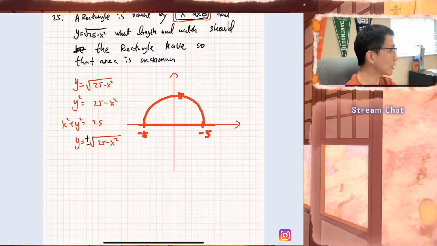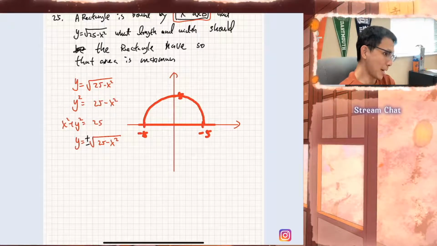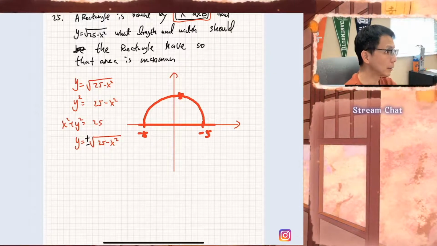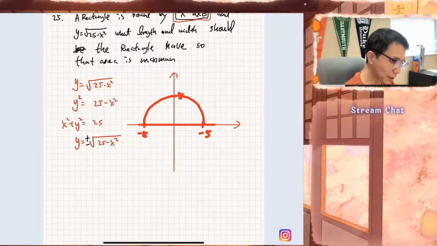And your test question is not going to be as hard. It's not going to give you a semicircle. But it can, if you want to. And maybe I'll give you something that should feel easier because it's something you've seen before.